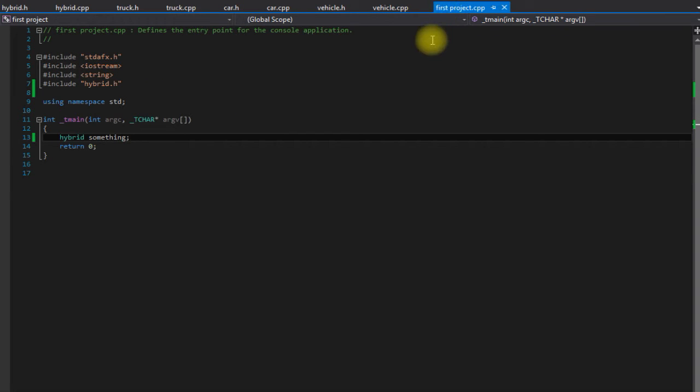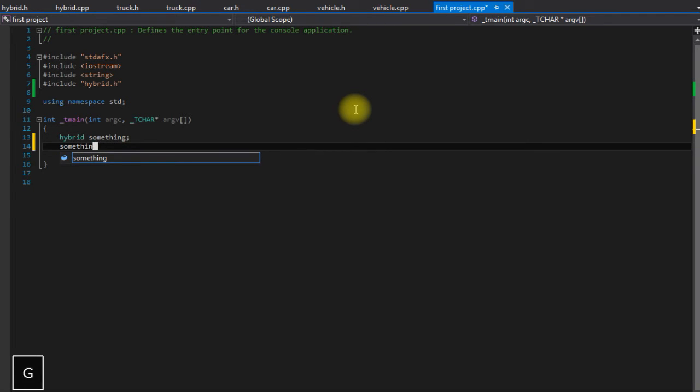So if we were to come back here and say something dot set make, say crazy, we will get, as you can see, the compiler flags it. So why is it flagging it? Well, because it's ambiguous.